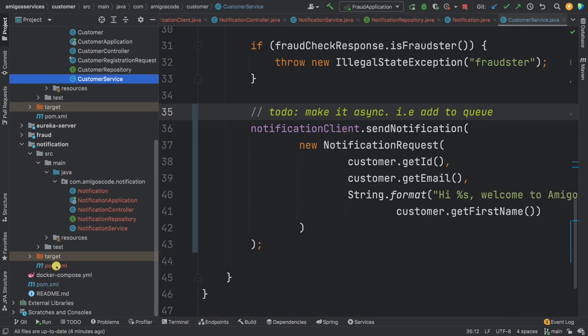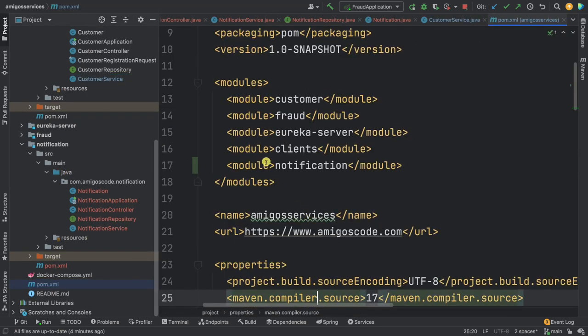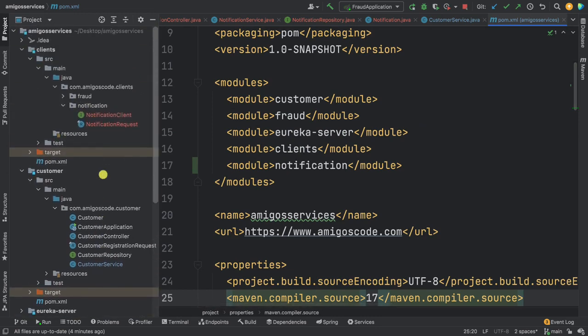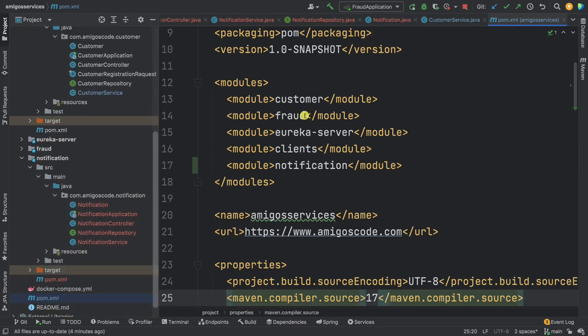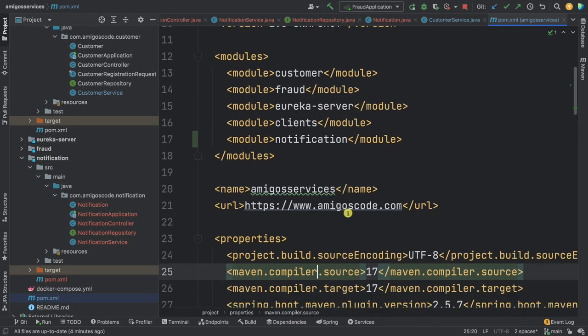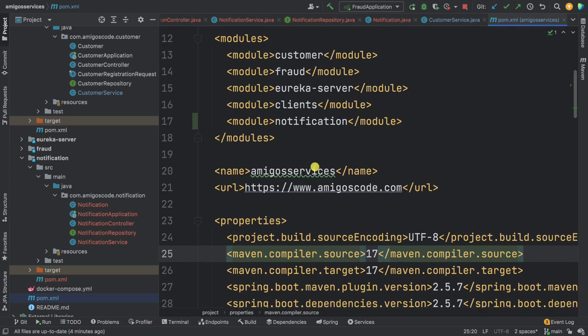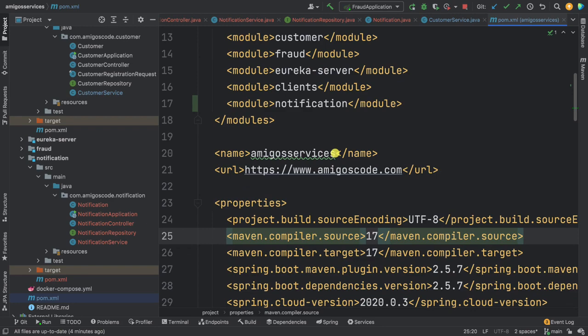And obviously, within the pom.xml, I do have my new module, so on and so forth. Now I'm going to give you access to this commit so you can see exactly all the changes that I've made in case you haven't managed to do so. If you have any questions, please do let me know. Otherwise, catch me on the next one.